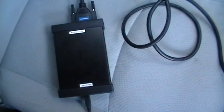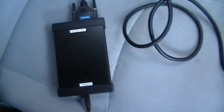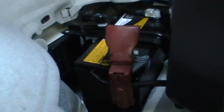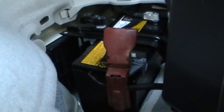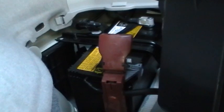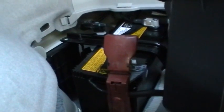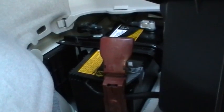Some people have questions about flashing and reflashing, and this procedure we will definitely be flashing, or you can call it reflashing, whatever you're doing. We're programming, bottom line. The battery for this car is in the rear on the right side, the passenger side of the car, right at the back hatch underneath the floorboard. You've got to make sure you have a fully charged battery. This procedure takes a few minutes.